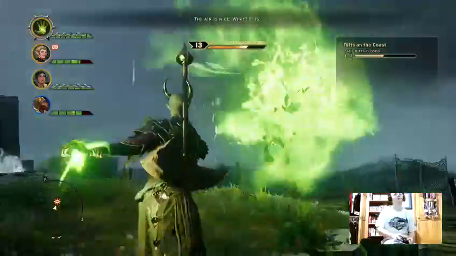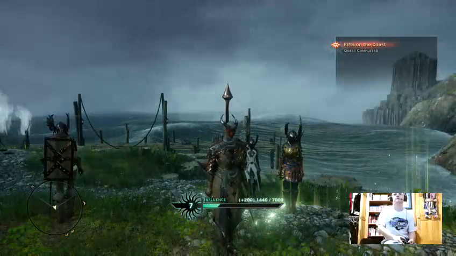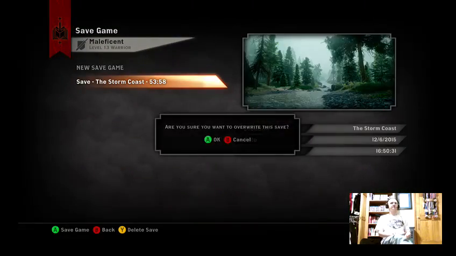The air is nice. What? It is. Xbox Snap Twitch. Stop listening. Xbox Unsnap. There we go. That was nice. Save my game.